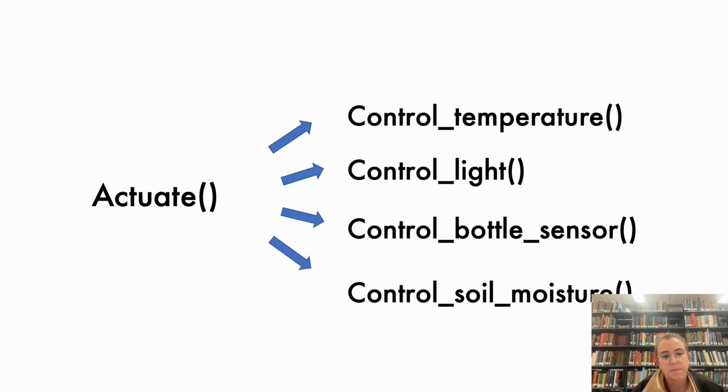Going back to the algorithm, we are going to collect data from the sensors every 1 to 3 hours, depending on the light that the plant is receiving at that moment and depending on the battery that we have.